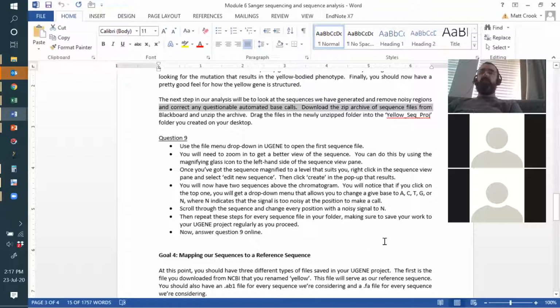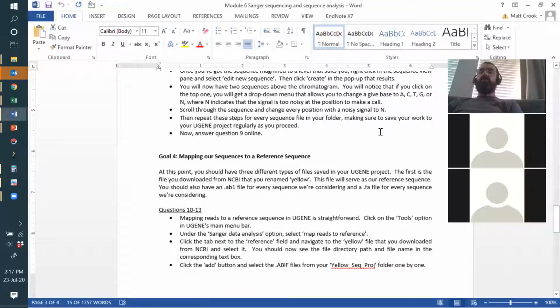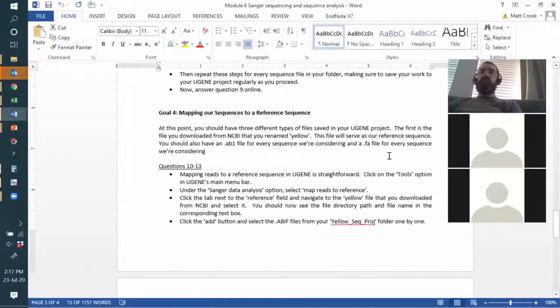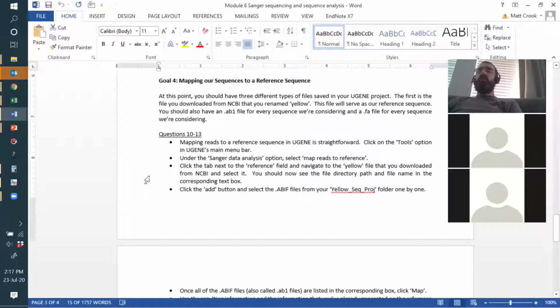So that's what you'll be doing through here. And then once you have that nice and tidy, you're going to use the file that you downloaded from NCBI, which is the reference sequence file. And then you're going to see how well your actual sequences, the ones that you got, map to that sequence. Like where on the sequence does it match, right?